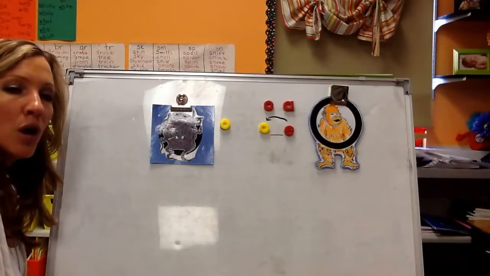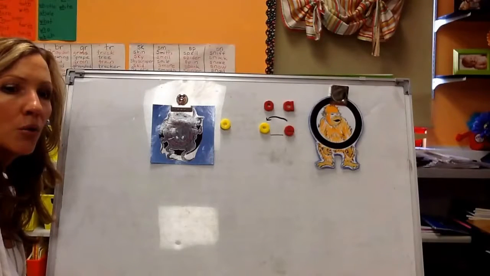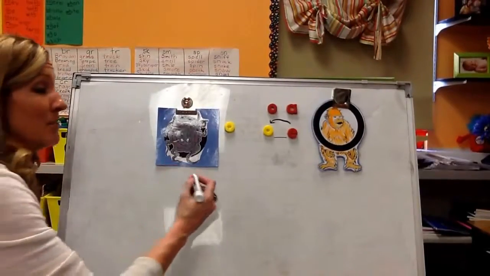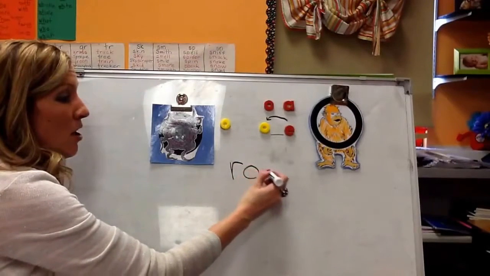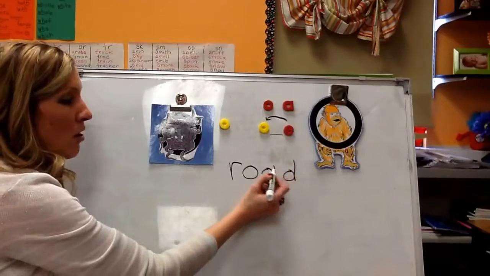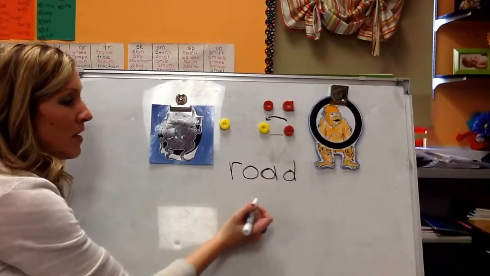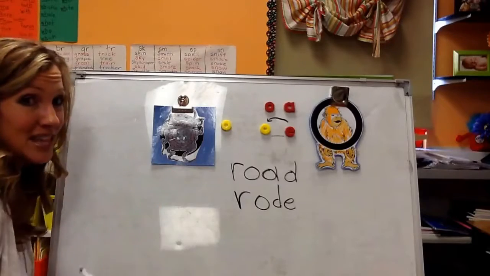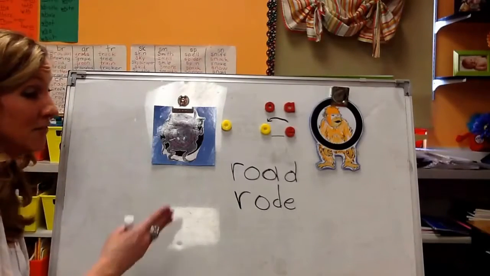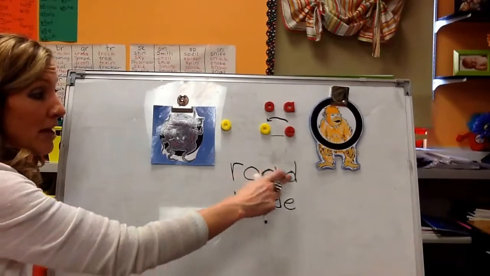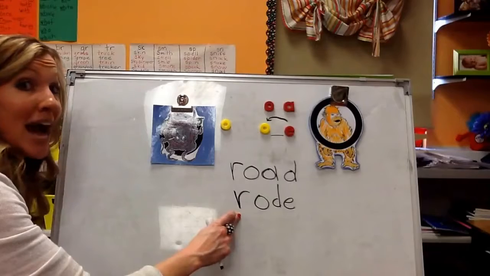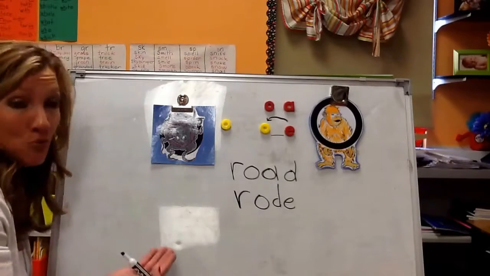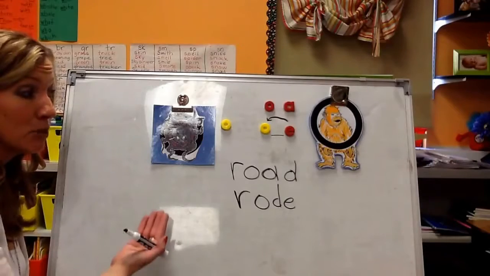Now I'm going to make the word road. And actually now that I said it, road can be written two different ways. Let me show you this. I can go R-O-A-D, or I can write road R-O-D-E. These words are homophones. They sound the same, but they mean two different things. So it depends on how I'm saying it. If I want to talk about the road that I drove on, it would be R-O-A-D. Or if I want to talk about rode like I rode a bike, it would be R-O-D-E. So this word actually looks right written both ways. It just depends on the meaning. And I would have to remember which road means what.